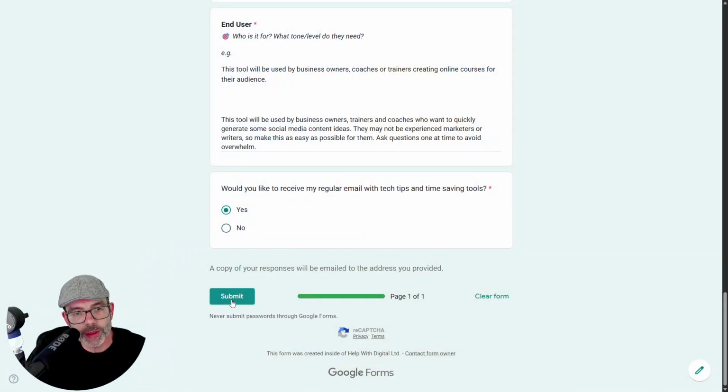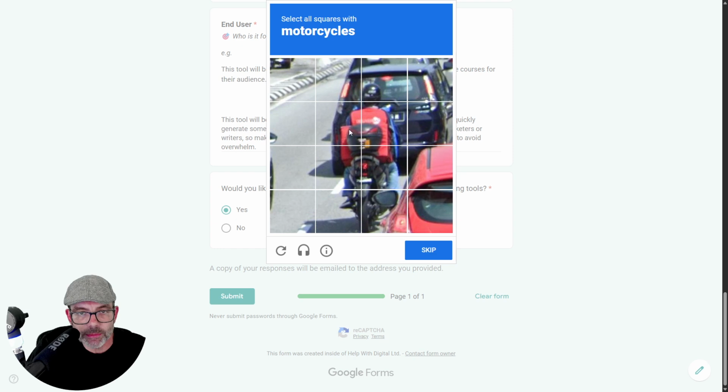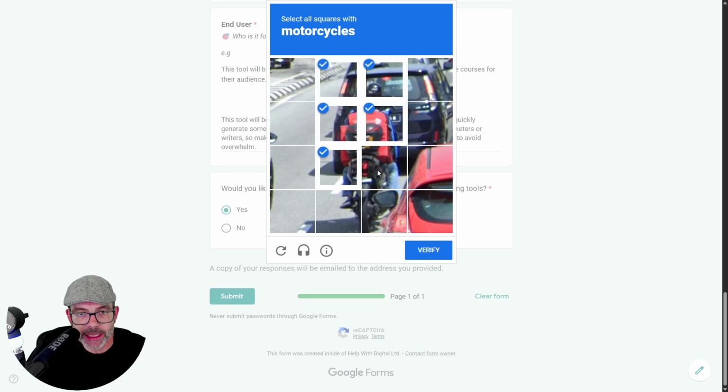So I am now just very quickly going to submit this. Just need to pop my correct email address in the top, and all you need to do is just hit the submit button at the bottom. And then once you've done that, I'm asked to complete a captcha. Once you have done that, all you need to do is then another captcha.